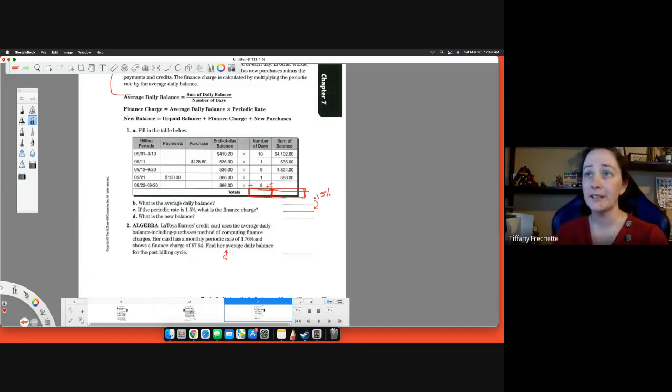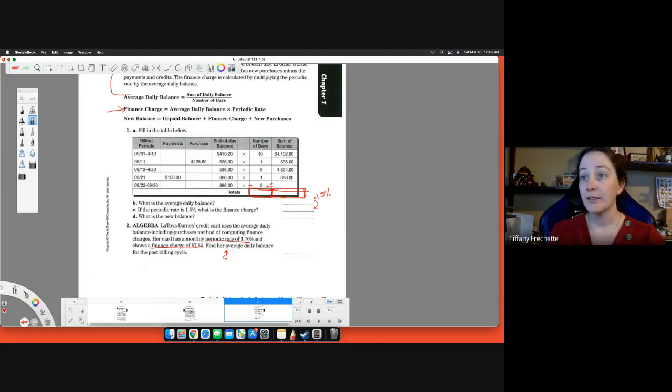But if we look at the next one, finance charge, they told us what the finance charge was. Average daily balance, that's what we're looking for. And periodic rate, they told us that also. So we can definitely use this middle one here because we have 2 of the 3 pieces. So that's what you're looking for when you're trying to figure out what formula you're going to use to find this missing piece. You have to go up, and sometimes it's the one in this section, and I will admit sometimes it's one from a previous section. That's also why it's important to read through the chapter and pay attention to what you're doing so that you can recall this information in the next section if you need to.